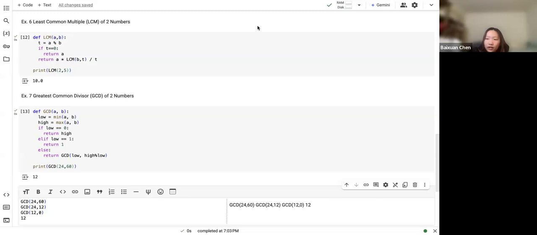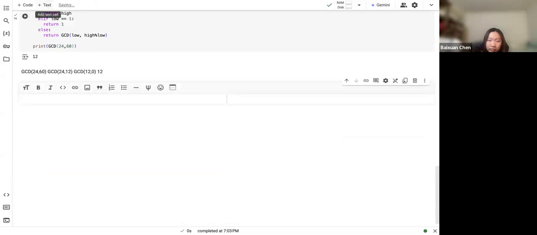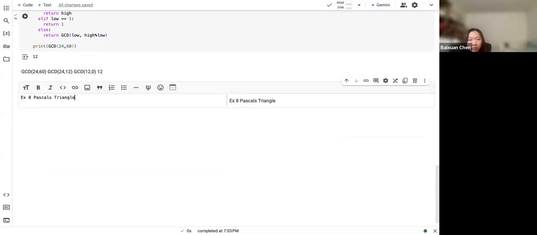Okay, another one we have is Pascal's triangle. Another example. And just for those who don't know, Pascal's triangle is basically this thing. So we have 1, and then we go 1, 1. And basically what Pascal's triangle does is each value below is the sum of the two values above it.